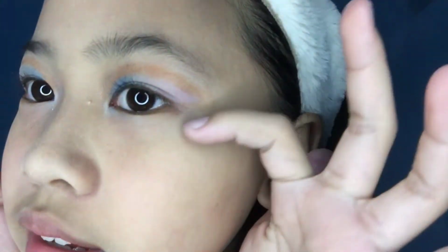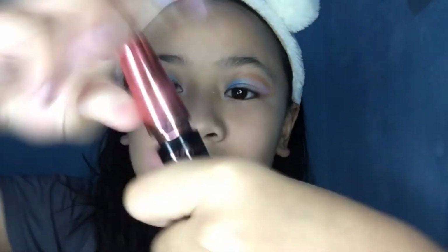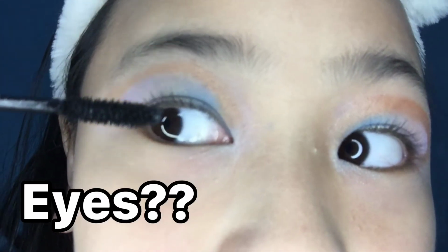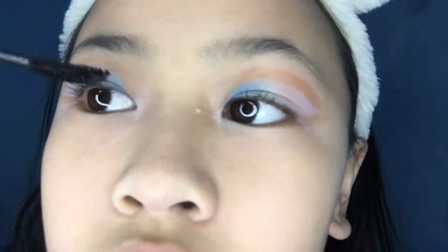I added some gold strips. And then after that, we need to put on Maybelline New York Hyper Curl Mascara. So yes, it's open. Not literally in our eyes, we're going to do our lashes. There. So it makes our lashes very long. So yeah, then after that, we need to put on our eyebrows.